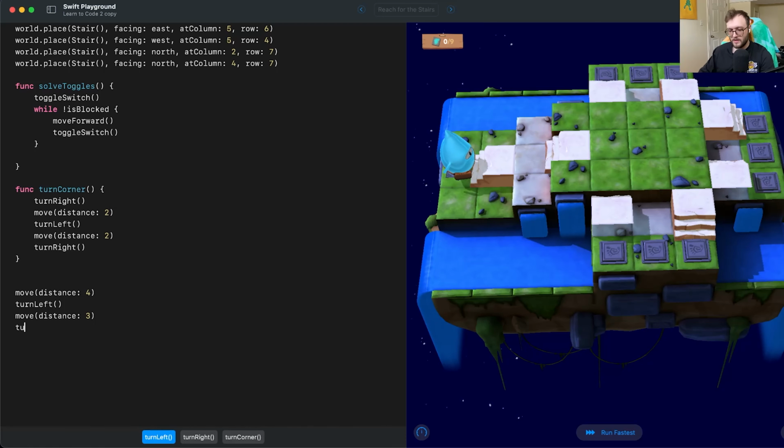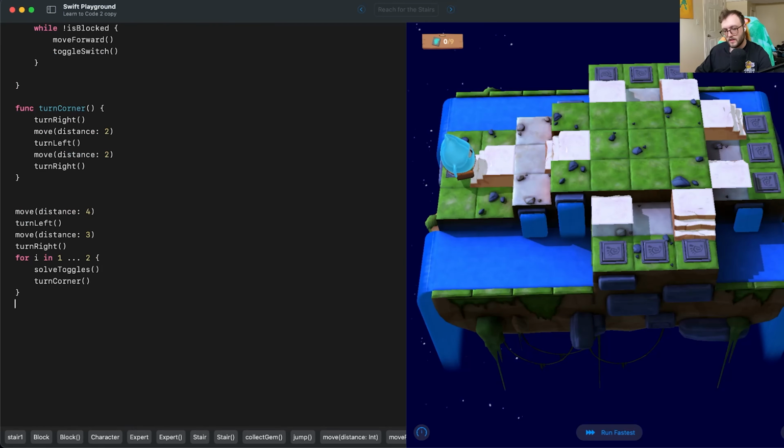Let's do a quick turn right. Then we'll create a for loop, and we're going to loop through this one twice. From here, we're going to be calling upon our solve toggles, and then our turn corner, sorry. And then at the very end, we should be able to just toggle our switches as well.